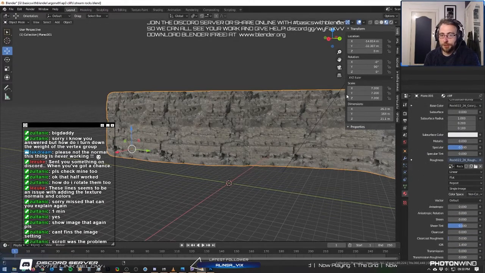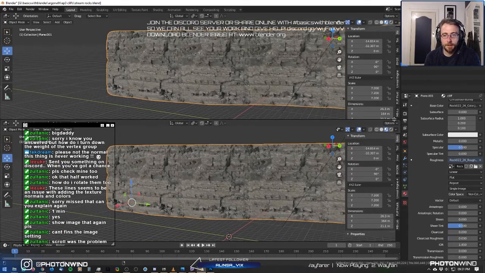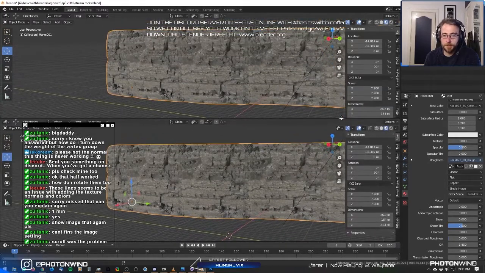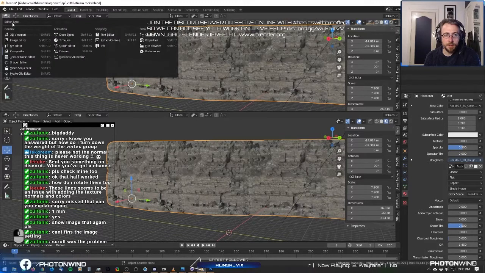Now I'm going to move into a more advanced way, the better way to create a material. It's actually in a way easier. So I'm going to do that thing again of going in the top right hand corner of the 3D viewport, left clicking and dragging down. You can also go to the left if you want, but I'm going down. And I'm going to switch one of these views into the shader editor.